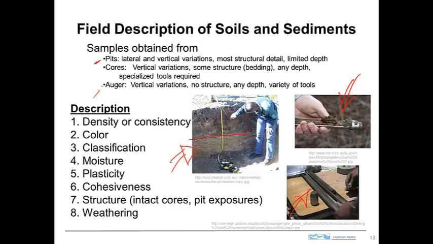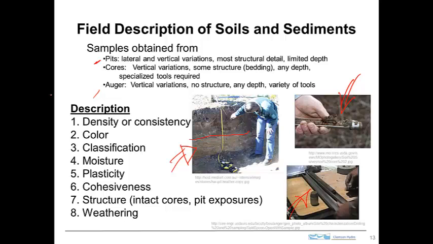This auger is another possibility. Augers are what you use to make a borehole with. This could be an auger that is on a drilling rig, or it could be an auger that's used by hand. In both cases, you can bring material up from depth, and you can characterize that material in some respects. Now, the auger will generally disrupt the material, and so you can't really see bedding or the structure of the soils. But you can certainly get the material, and you can characterize the color and grain size. And so samples obtained in that manner can be valuable.